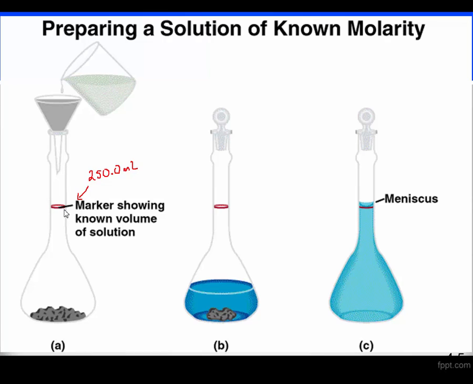So the methodology of making up your solution is going to be pretty simple. First step, you got to get your copper sulfate pentahydrate into your volumetric flask. So you're going to weigh out 6.79 grams of copper sulfate pentahydrate, and you're going to plop that in there. Notice they used a funnel. And they used a little bit of water to help rinse all of the copper sulfate pentahydrate down. Once you've got the bulb about halfway full, you want to pick it up off the tabletop, not next to the tabletop, and dissolve all the copper sulfate in that. You don't want to put it all the way up to the top. It's not going to slosh around very well if you fill it to the meniscus first.